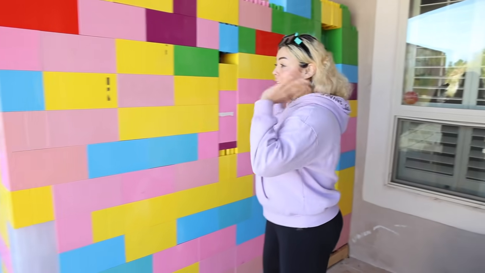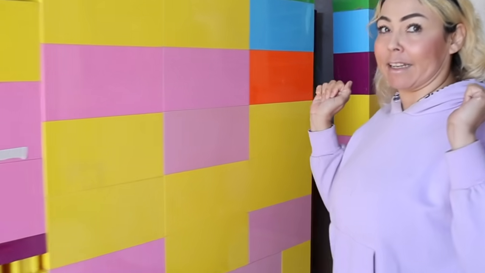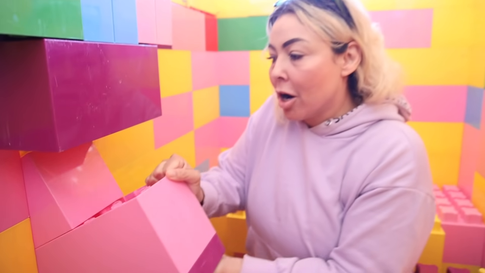Quick update, guys. This is my building. It's on top of a pallet, like I said, so it looks like Legos being stored. And now let me take you to the inside. This is super cool. This is my drive-thru. You just take it out from here, and then you put it back. These are my tables right here. I just need a couple of decorations, and I'm done.